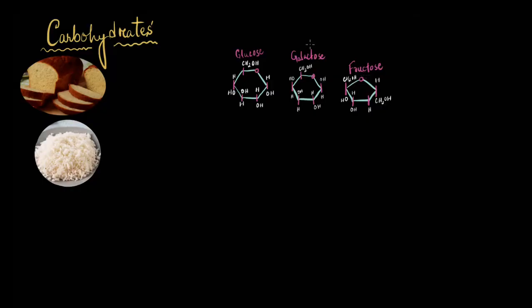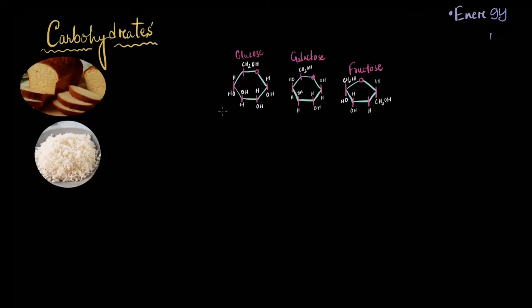So even now, when you're watching this video, these 3 guys are rushing in your bloodstream. And it is this simplest form of carbohydrate that is used by our mitochondria to generate ATP. So carbohydrates are food which gives us a lot of energy. Now imagine a situation where you have consumed a lot of carbohydrates and your body doesn't require that much carbohydrate at the moment. So it's a natural tendency of your body or your body cells to store the carbohydrates.